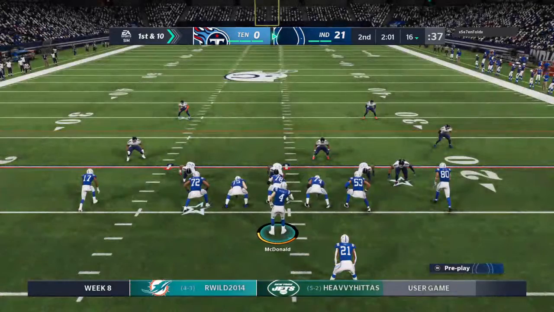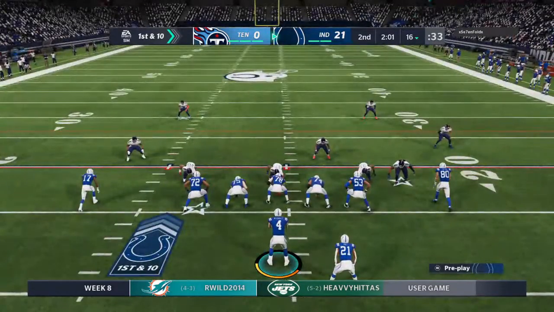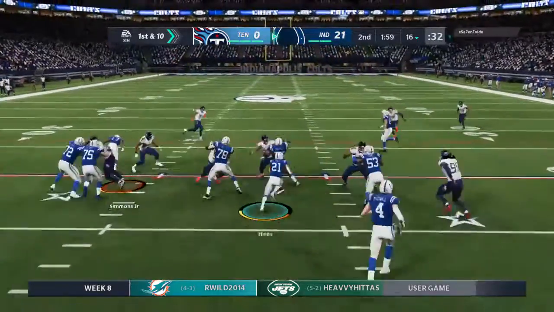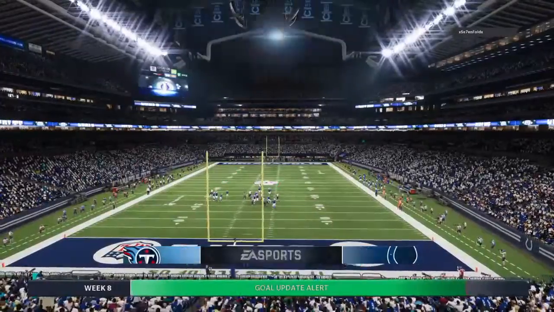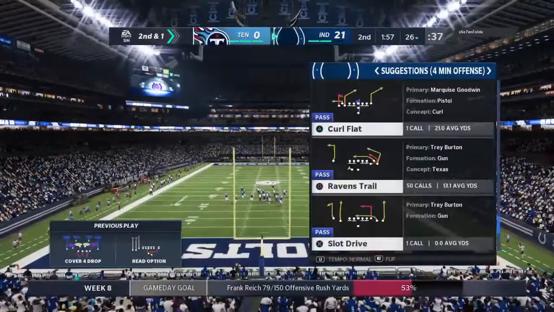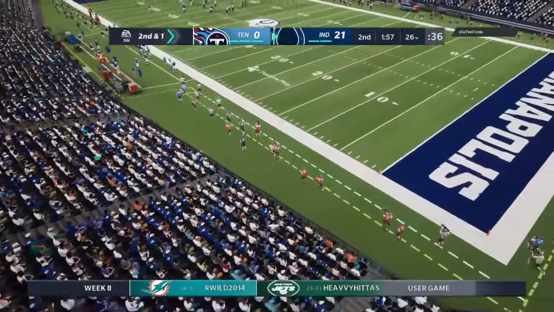So the special teams penalty cost some yardage there as they come out on 1st and 10. From the gun, he'll hand this off. And he'll get this up over the 25 to the 26. 1:57 to go in this first half on EA Sports.